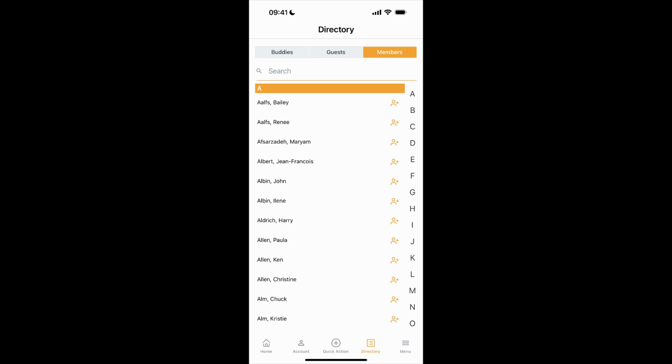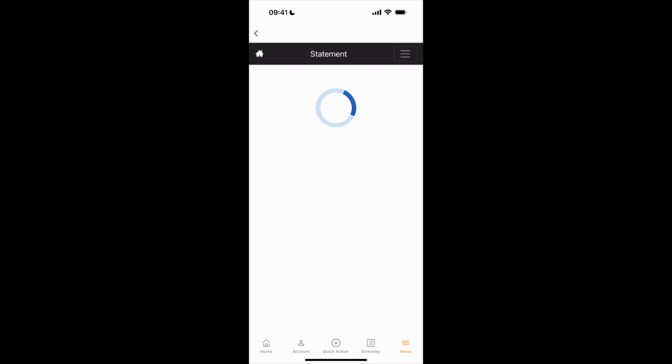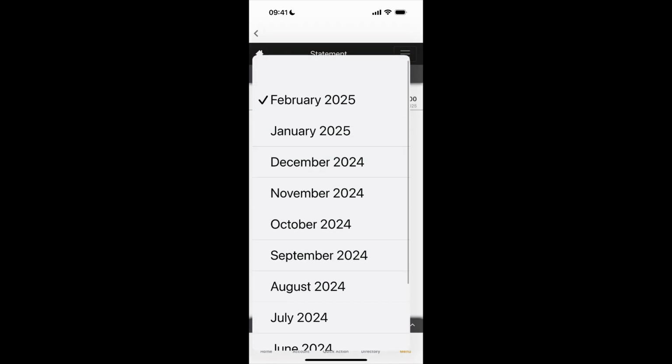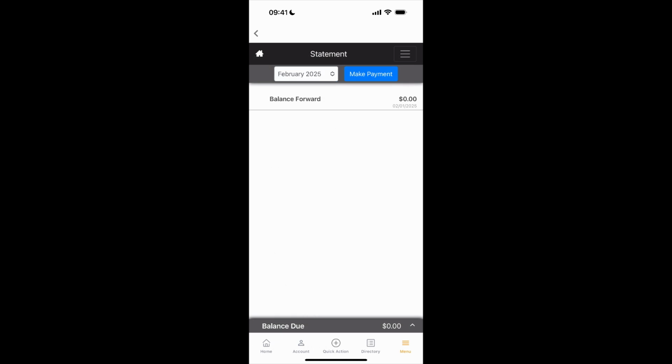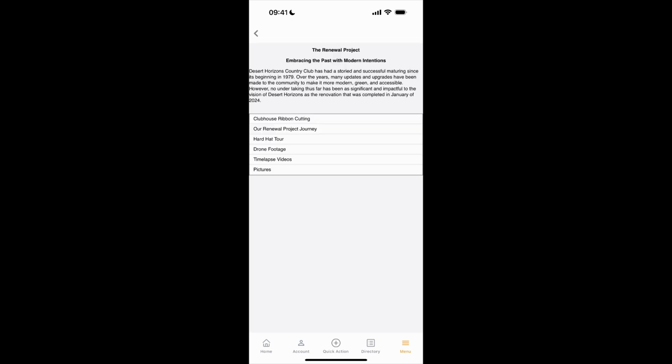Another thing I wanted to point out is if you tap on menu at the very bottom of the right screen, you can also do things like click on online statements. This will actually show you if you've got any payments that can be made, if you want to see if all of your house guests have been putting all their cheeseburgers on your bill, that kind of thing. And so you've got some access right here on the app, which is very handy to take advantage of. And I can even choose different months and go back quite a ways to see what's been happening on my account.